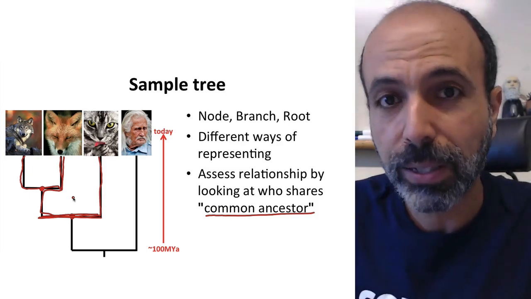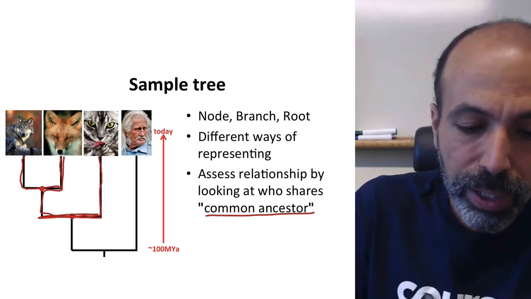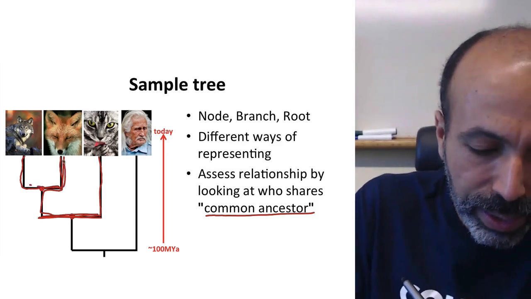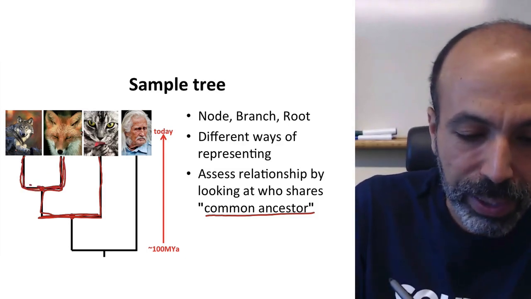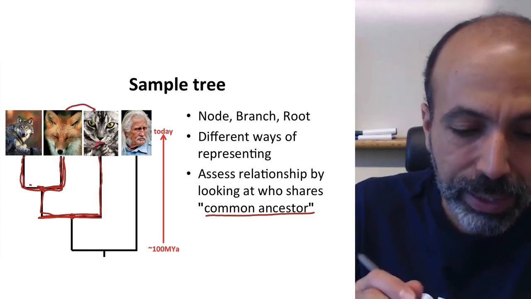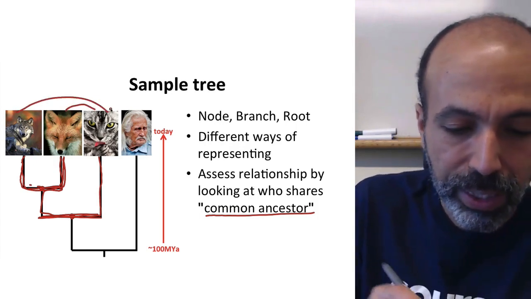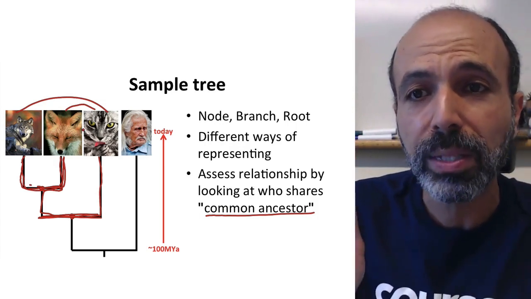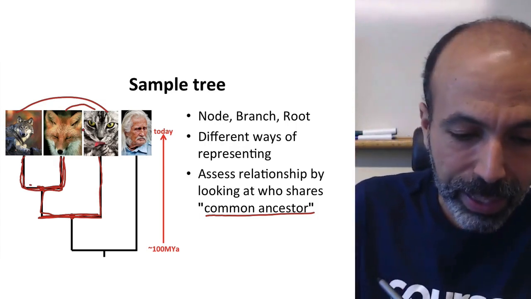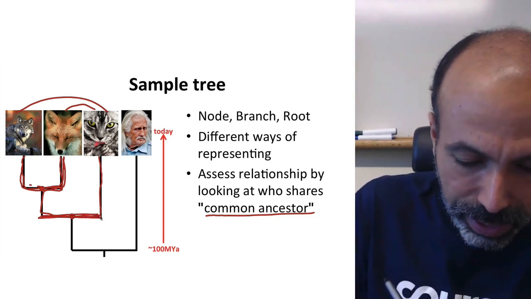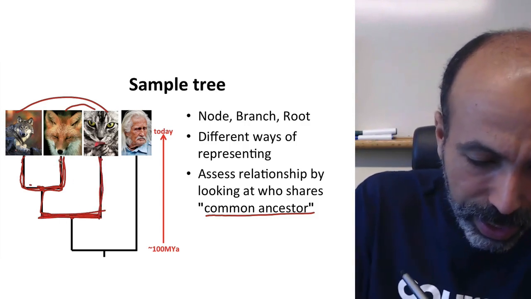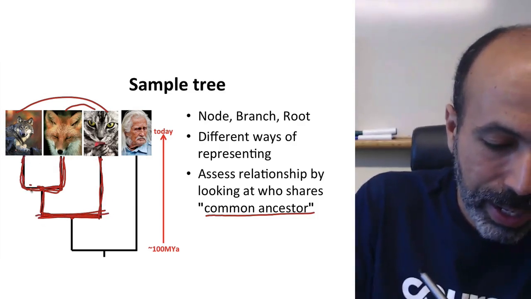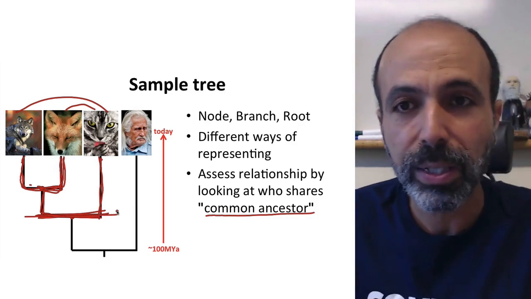Now I want to stress, because there's something that people mess up all the time, don't worry about who is next to who on top. Look at the most recent common ancestor. A common mistake is for people to think, for example, that, oh look, the fox is more closely related to the cat than the wolf is to the cat, because look, the fox is next to the cat. But no, where is the most recent common ancestor of fox and cat? The most recent common ancestor of fox and cat is here. Right? If you go back in time, where do you get the ancestor that's shared? Right there. What about for wolf and cat? Same thing. That's the more recent common ancestor.